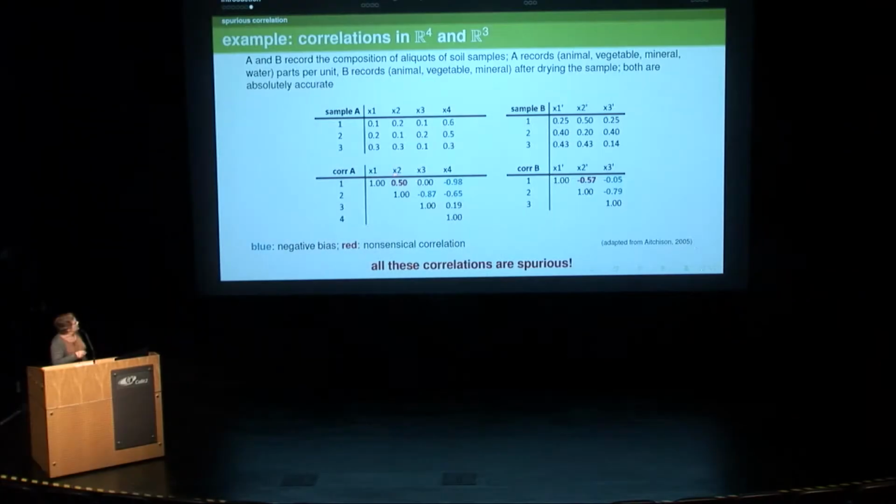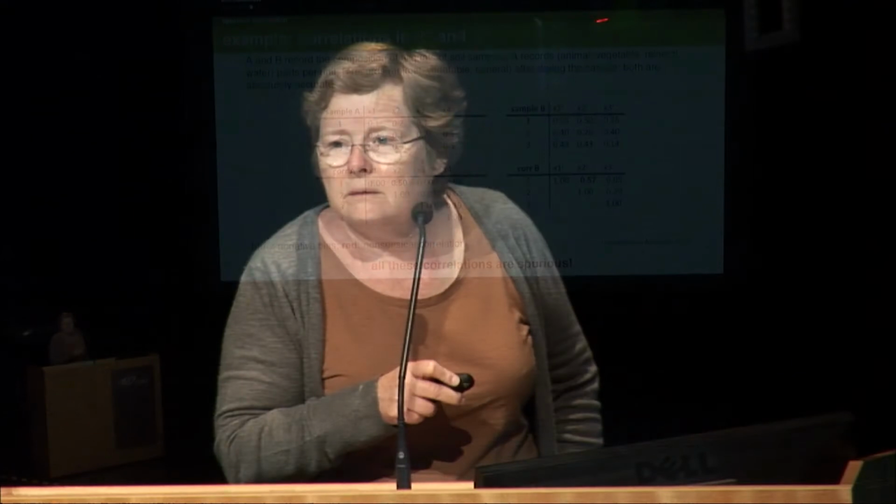Look at this 0.5 correlation between 1 and 2. Look at this minus 0.5 between part 1 and part 2. So A says when the animal part increases, the vegetable too as well. And B says, no, that's not true. It's exactly the contrary. And if you imagine this in practical situations, it can be really a debate.